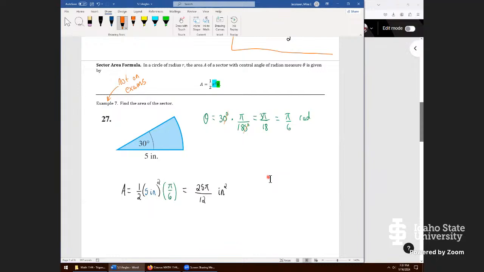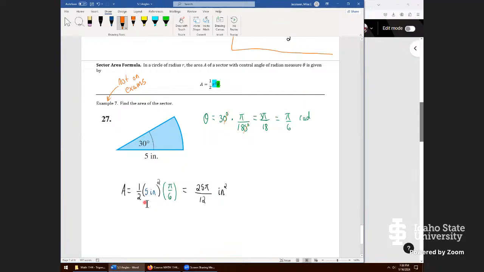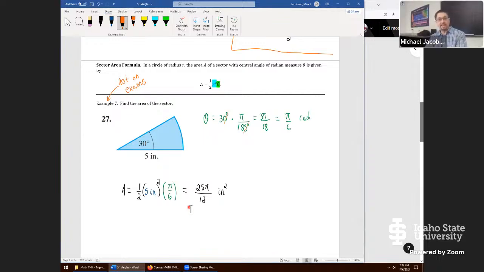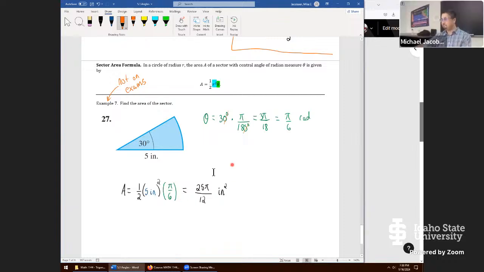For both example 6 and 7, do we need to calculate theta first, or can we just put it in the formula, like multiply pi by 180? Oh, you would have to do this conversion right here first. So we cannot do it in the same problem? We have to do it separately, find theta first? No, you could do it in the same line if you like. If you throw it all in one line, I'd be okay with that. Absolutely. Okay, I got you. Other questions so far?